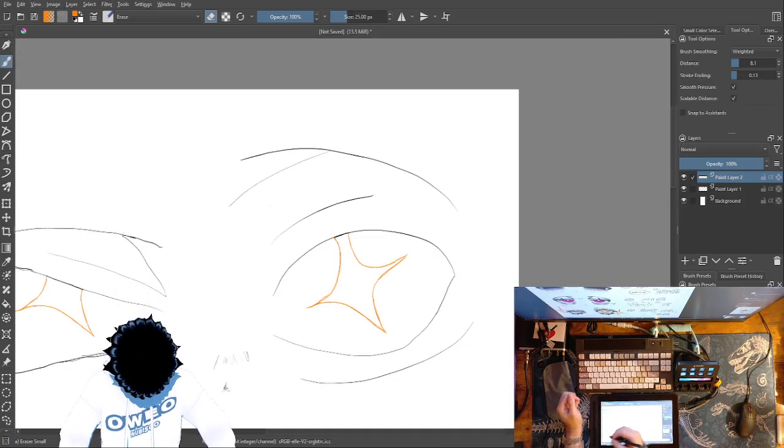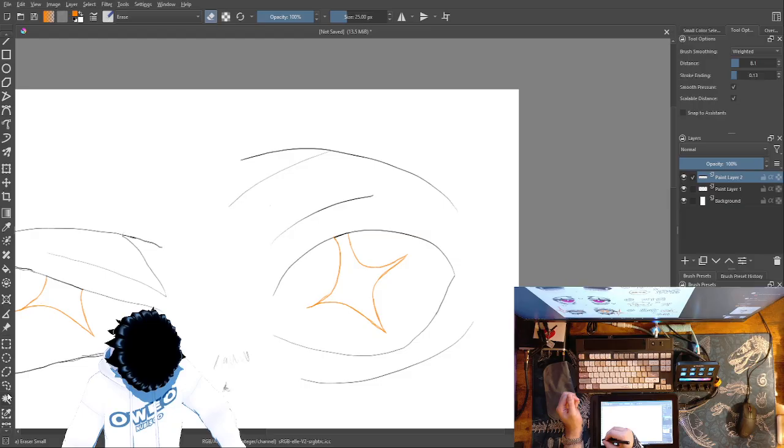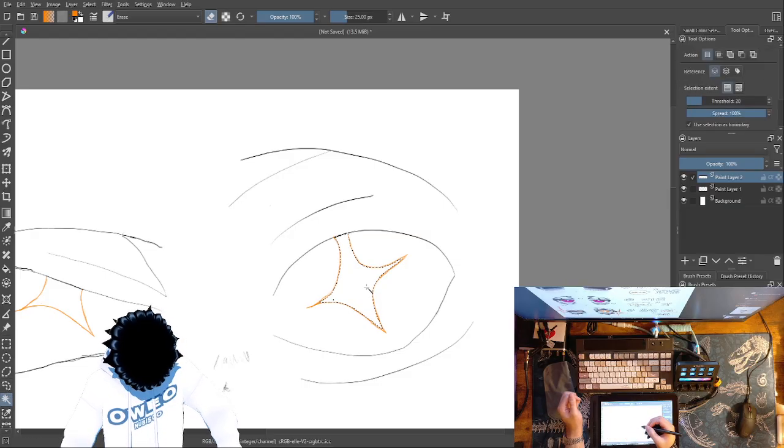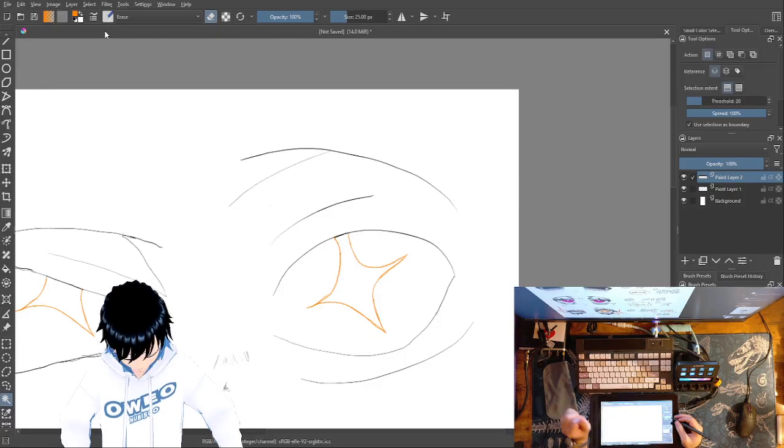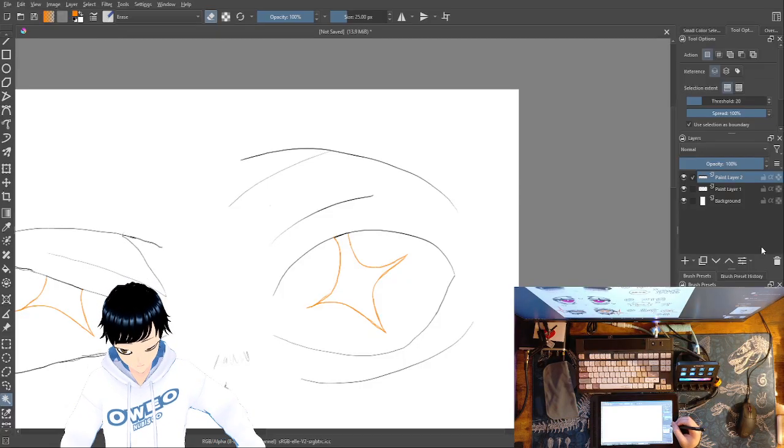So let's see what happens if I do this. So that is clean. Okay. And that's clean. All right. So I don't know that I need to do colorize mask for this. I just want to see if it works the same.